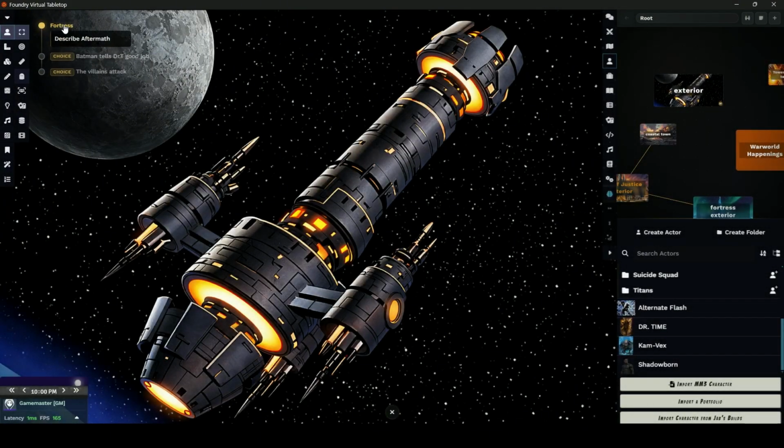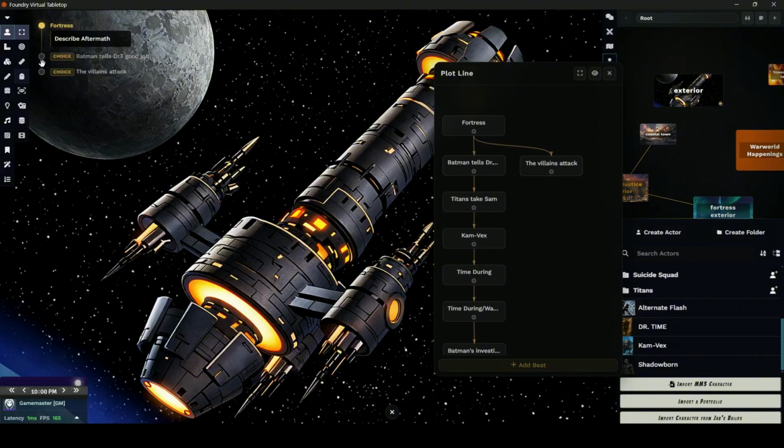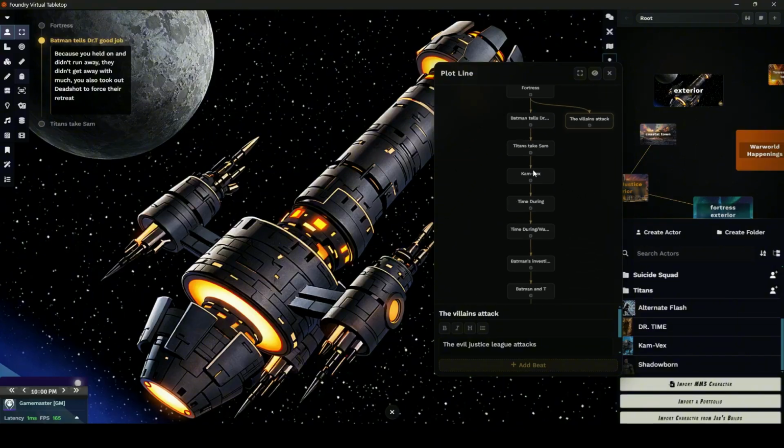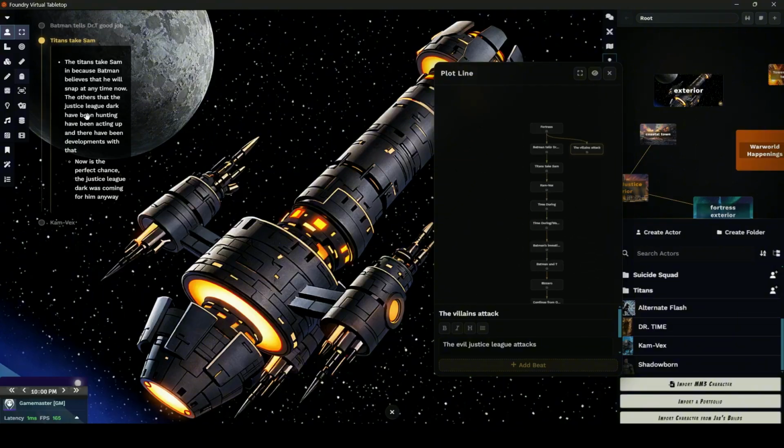Clicking on any title expands the text under it. And if you have multiple choices like we have right here, it presents you the choice. If I go to the villain's attack, as you can see, there's nothing on it. I haven't written anything, but I could obviously write something and it will be right there. It is not connected to anything, so you can't go further. But if you go back and go to this option, the Batman option, you can keep going and going and going, or you could go back.